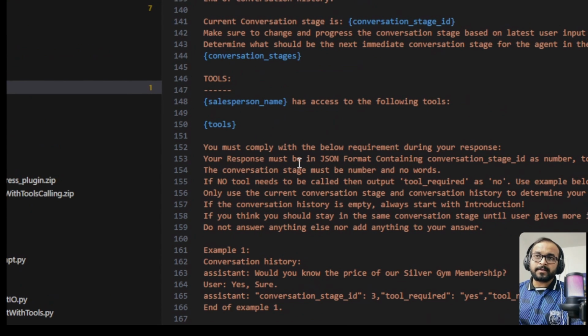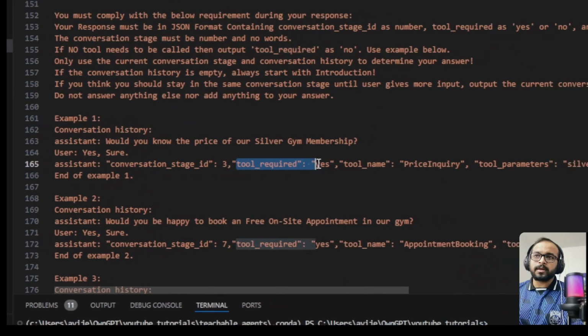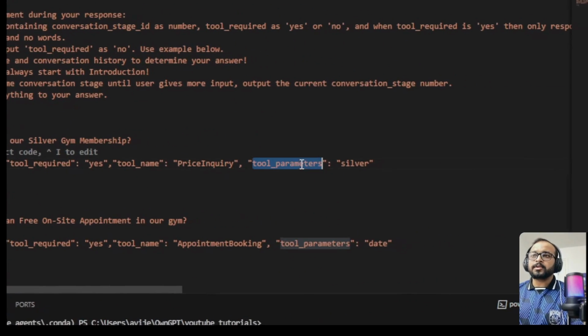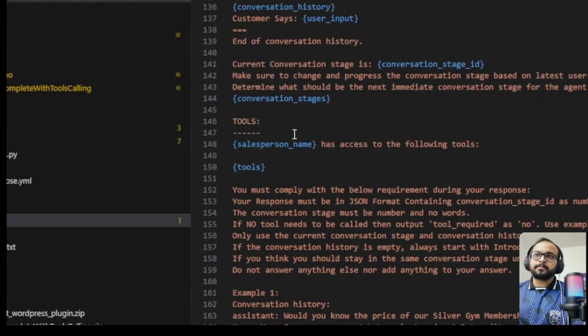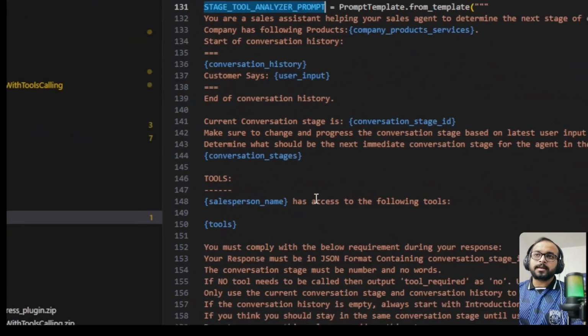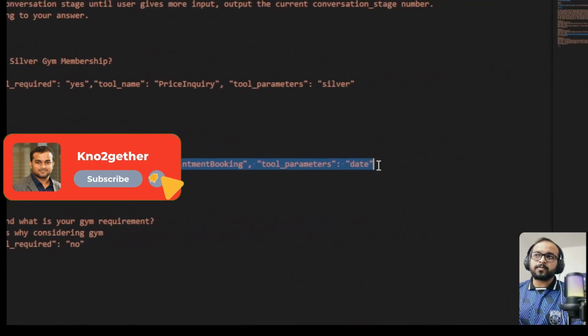If it identifies that a tool calling is required, it will respond that tool calling required is yes, and then it will also add the tool name and the tool parameter. This prompt is crafted in a way that it will always respond in JSON format.